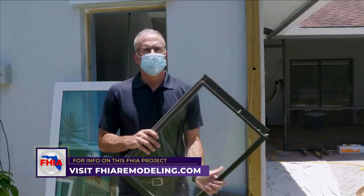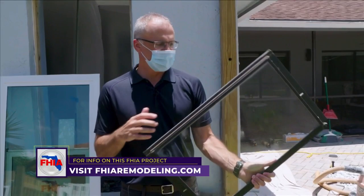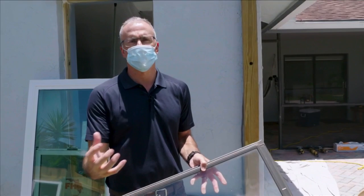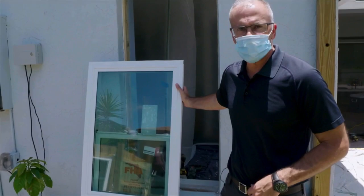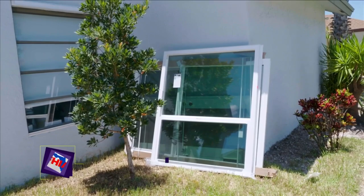Probably the most common window we're replacing here in South Florida is the old aluminum jalousie window. For this homeowner, it was a problem because it didn't provide hurricane protection or energy efficiency, and it wasn't sealing well at all — they were getting a lot of bugs into the home. They decided to go with a great product from Custom Window Systems, which will give them the hurricane protection they were looking for. They also chose the window with SolarMax Glass technology, which is going to reflect all the heat away from the home.